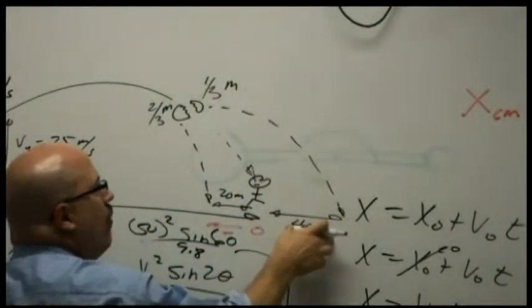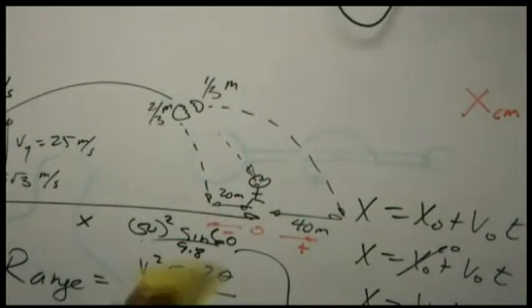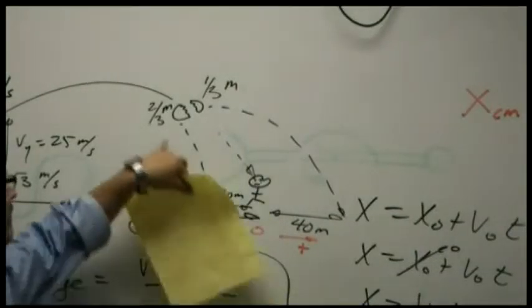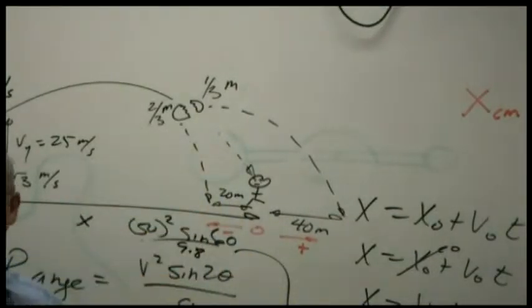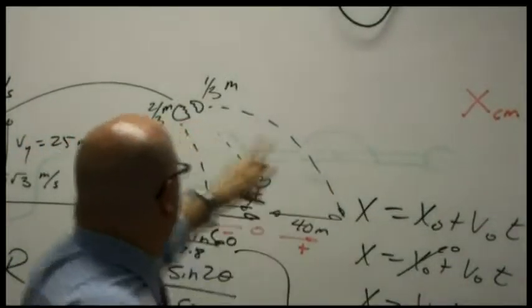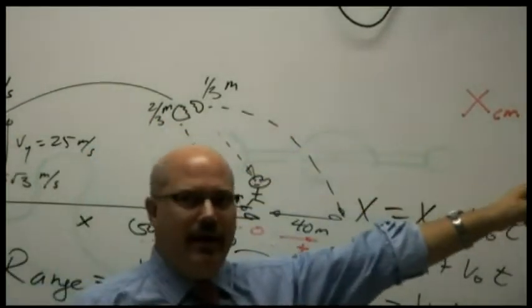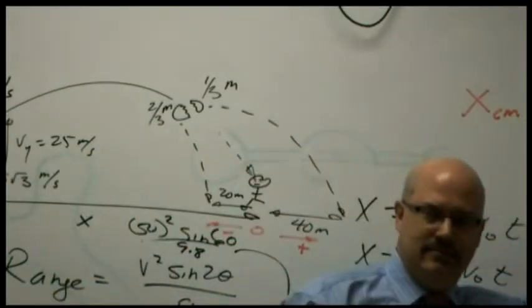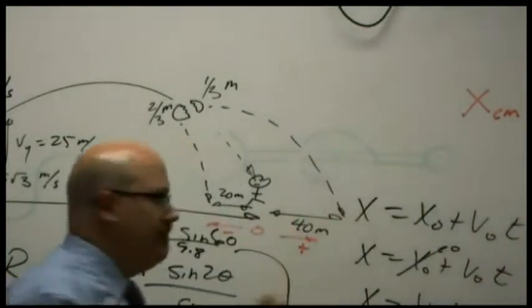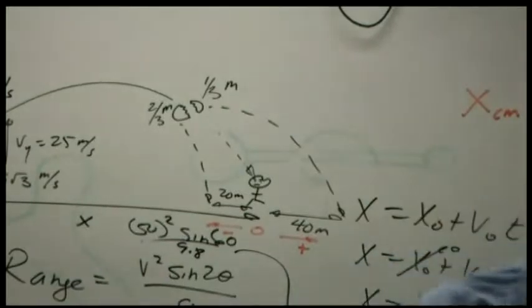1/3 times 40 is the same as 2/3 times 20, right? But one's positive and one's negative. So this one's going to land right there. Very nice. Because if this one landed way over here at 80, then this one's going to have to land way over here at 160, and you really missed it. That would be an incredible bomb, to split into only 2 pieces and have such poor accuracy.